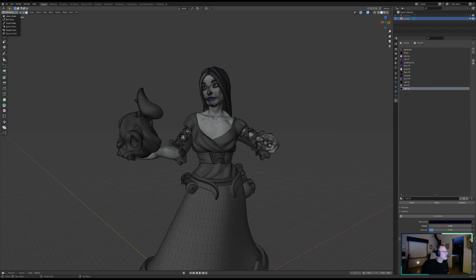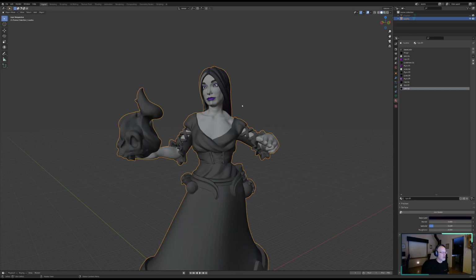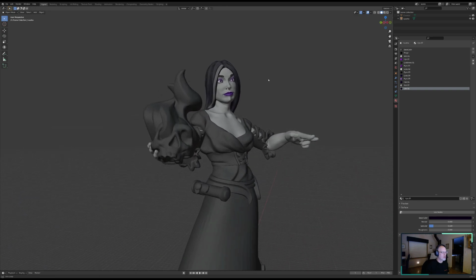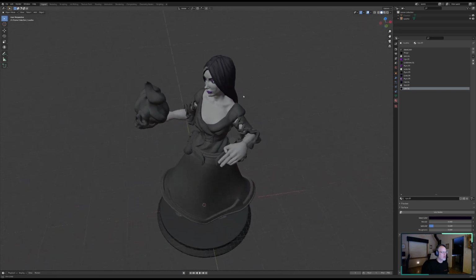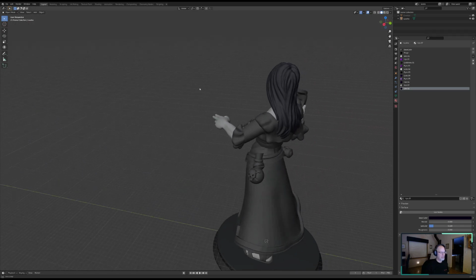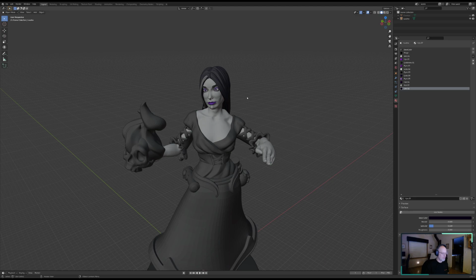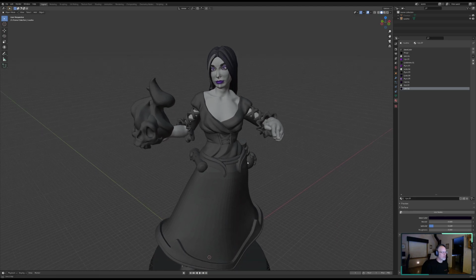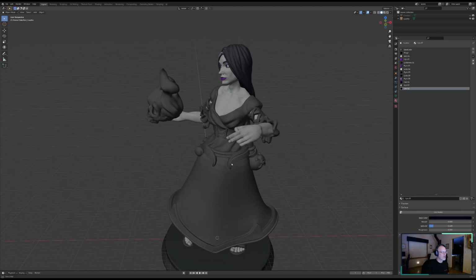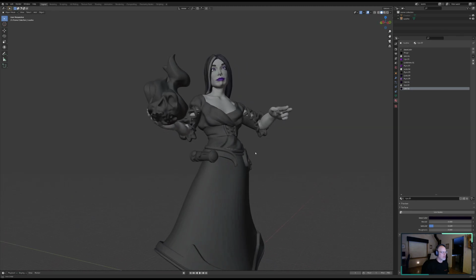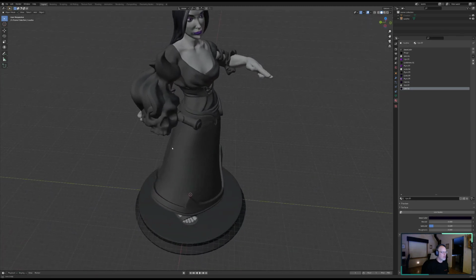All right, so let's take a look at her. Okay, so what are we going to do next? Clothes or skull? How about flaming skull?